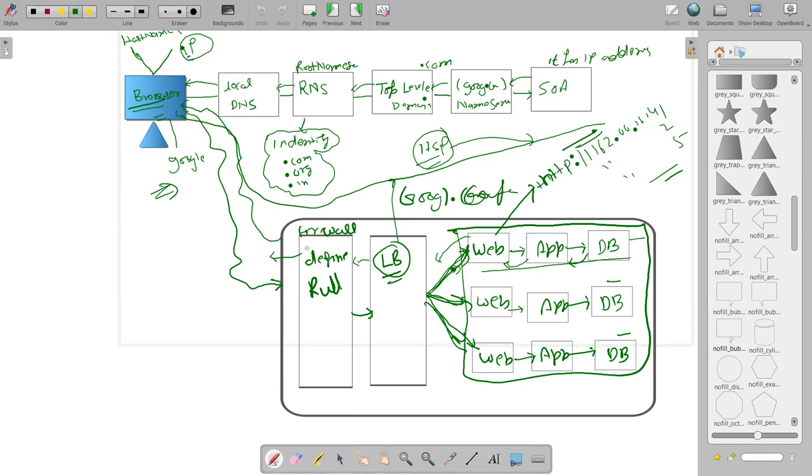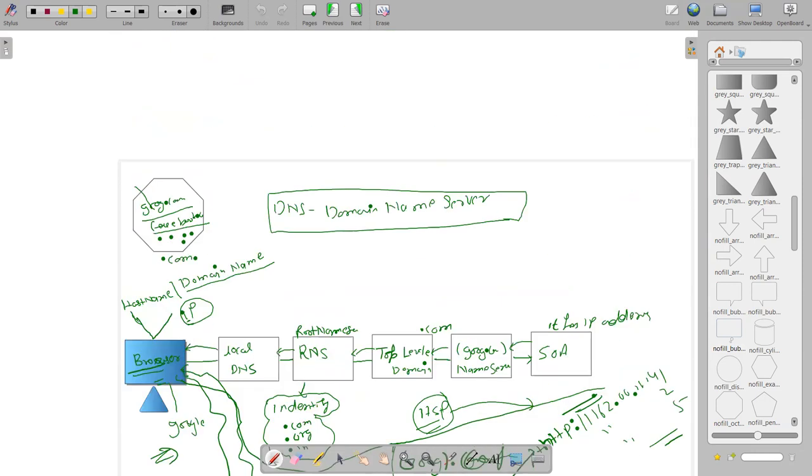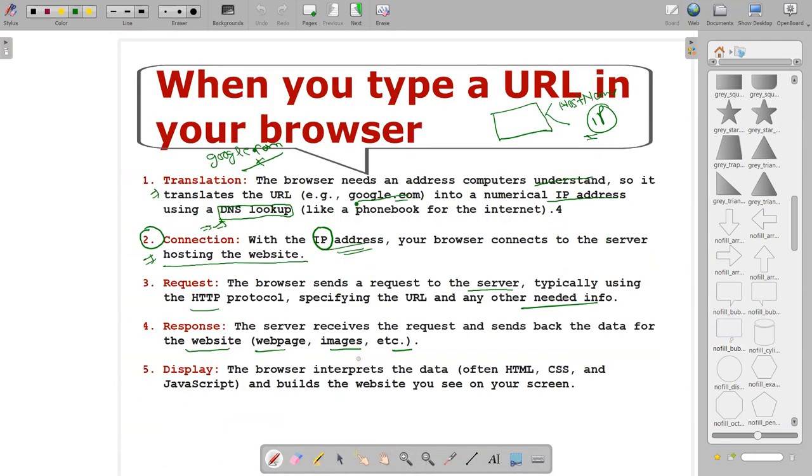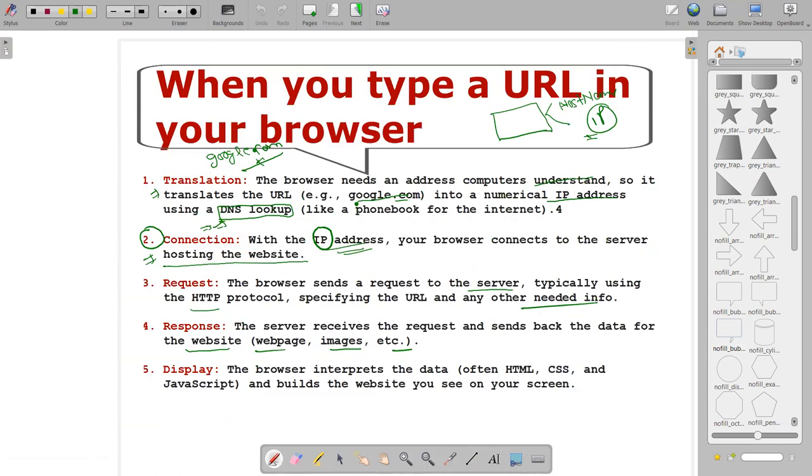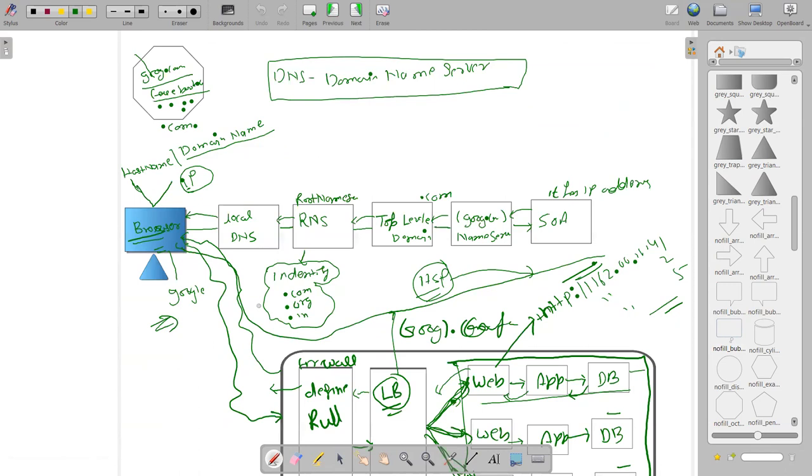Okay. So now one more time, I'm just revising for you. Here you can see what our topic is: when you type a URL in your browser, what happens? First is the translation. That point is the translation part I have shown you. In step one, देखो यहाँ पे मैंने translation दिया. Translation ऐसे होता है, this is the translation part, समझ रहे हो? This total point has the translation part, right?